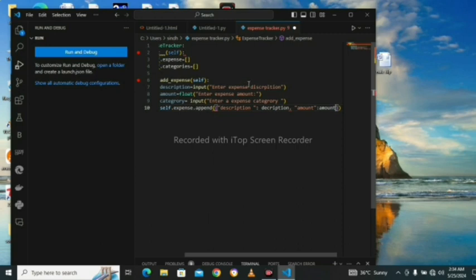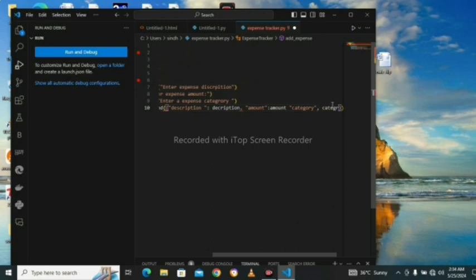You have written the description and the amount, and third is the category. I am writing the category within double quotes, category, colon, category. Some mistakes are in the spelling of category, which is not with a G but only a G or Y. So this adds the new expense to the list as a dictionary.